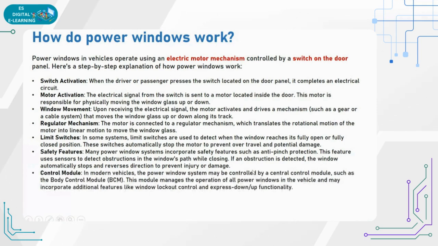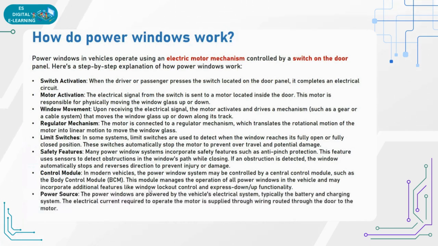Next is the control module. Whatever information we pass from the window switch, there will be a master. Here the body control module plays the major role. Locking the windows and making them go up and down will be controlled from the body control module, because it is integrated with the switches. Then the power source: for this controller we need a power supply, whether the vehicle is running or stopped. Usually the power is supplied when the vehicle power is on, so the entire system gets power and we are able to operate the window.